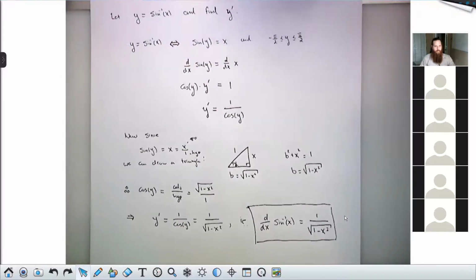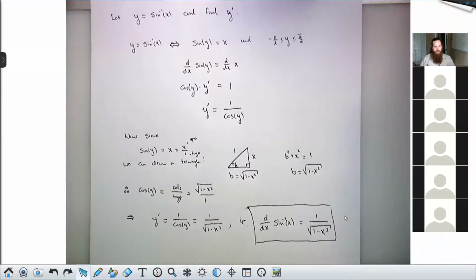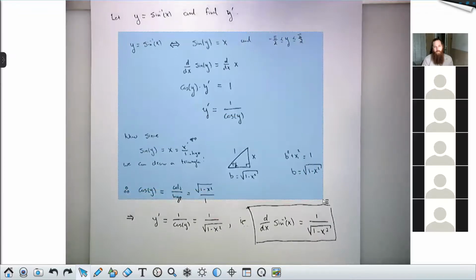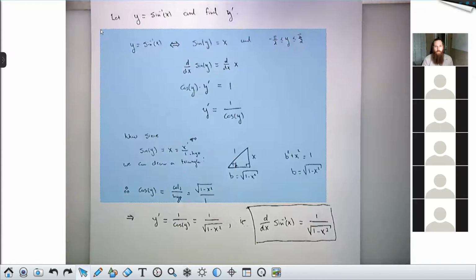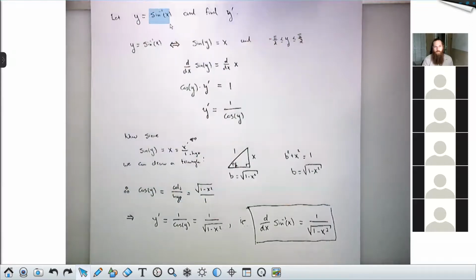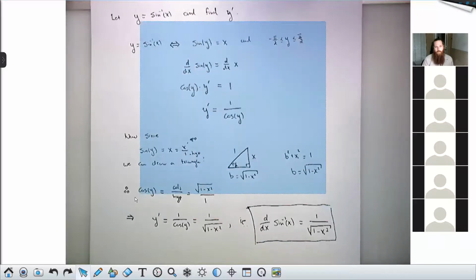I have a question. Yes. So is that how you want us to do it, like the last part? Because you still get the same answer. Well, what I'm doing here, before today, we didn't know how to find the derivative of the inverse sine function. This is how we discover that. But moving forward, I don't think you want to go through all of this every time I ask you to differentiate this function. I would commit this fact to memory. I would remember that the derivative of the inverse sine function is 1 over the square root of 1 minus x squared, and then not go through this every time you need it.